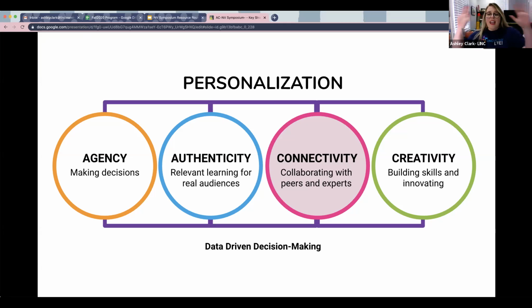So setting norms and expectations, right? Just like in the face-to-face brick and mortar space, we would want to set expectations and norms around what's going to happen in the collaborative space. How are they going to work with others? What are the expectations for that? We want to make sure that we are establishing how they are going to have the discourse. What are the processes around, if they're using a Padlet, for example, responding to someone on Padlet? What's going to be the process of making their initial post on Padlet, right?